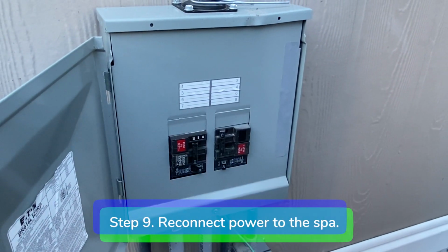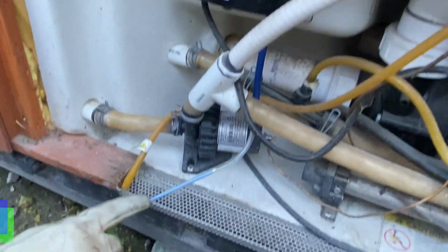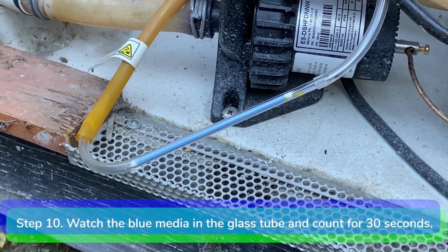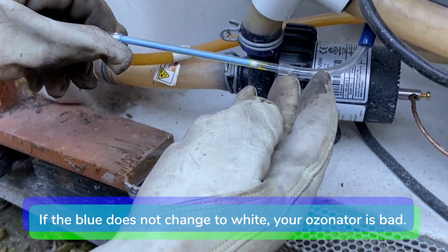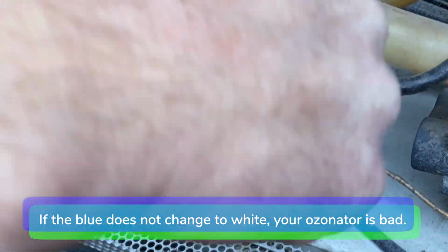Step 9. Reconnect power to the spa. Step 10. Watch the blue media in the glass tube and count for 30 seconds. If the blue does not change to white, it means your ozonator is bad.